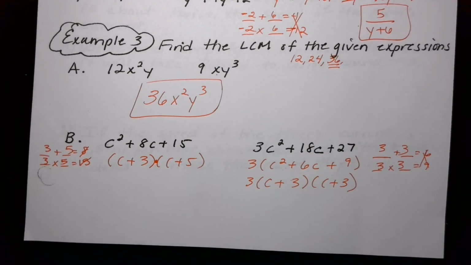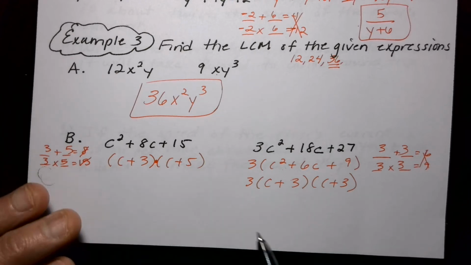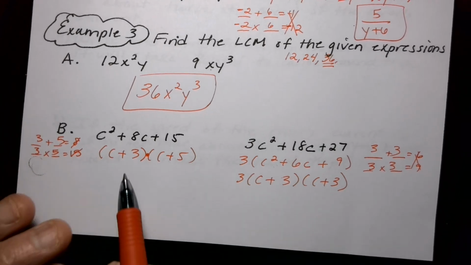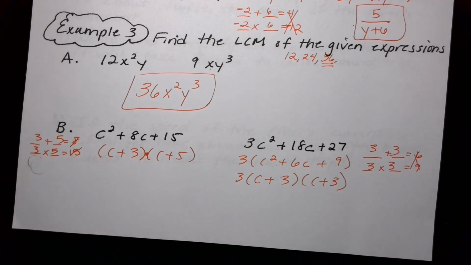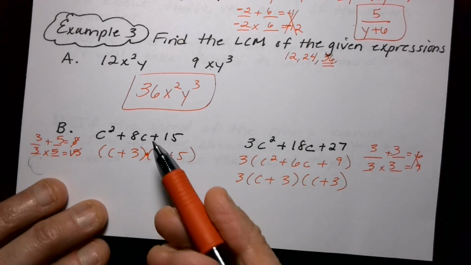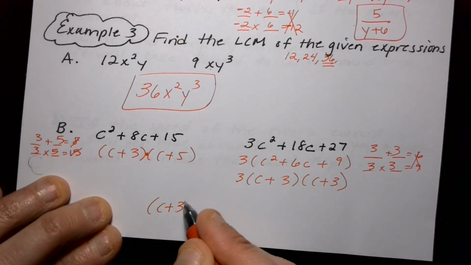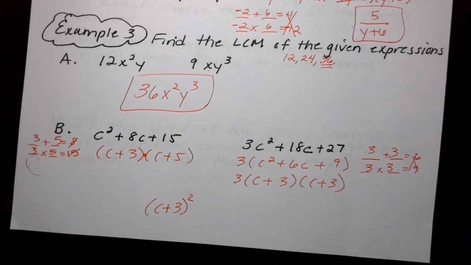So now when we look at this, we need to include everything. Okay, so because we're least common multiple. So even though it says least, we're talking about multiple. So I need to include everything. So c plus 3's. Which one has more c plus 3's? This one. How many? 2. So that is part of my least common multiple. C plus 3 to the second.